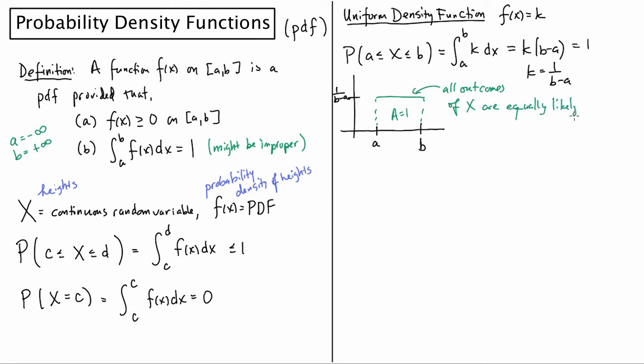Now, on a continuous interval, it's hard to come up with examples for that, but you know an example right away of where things are equally likely. For example, what if you were to roll a dice? There's only 6 outcomes. Each of them is equally likely to occur. In the case of an interval, one easy example is, let's pick numbers at random from the interval from 0 to 5. Well, every number would have the same chance of being selected. So if I'm randomly choosing values from a closed interval, then the uniform density function is the PDF that describes that. All right, let's look at another one.